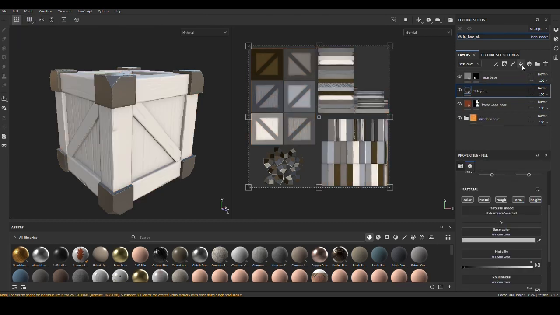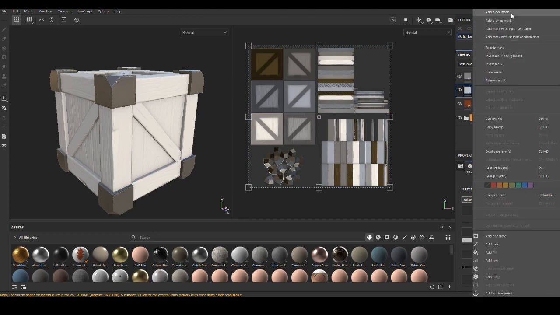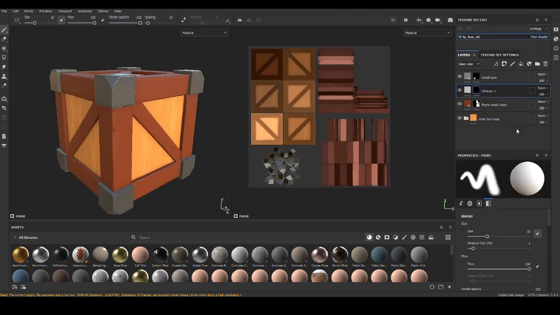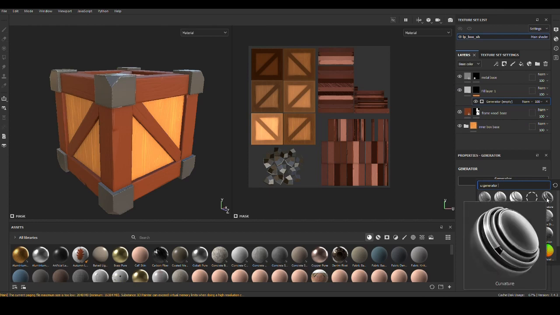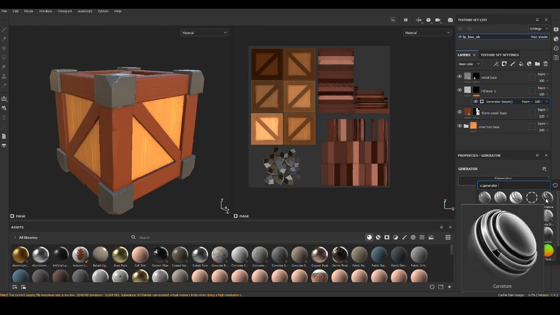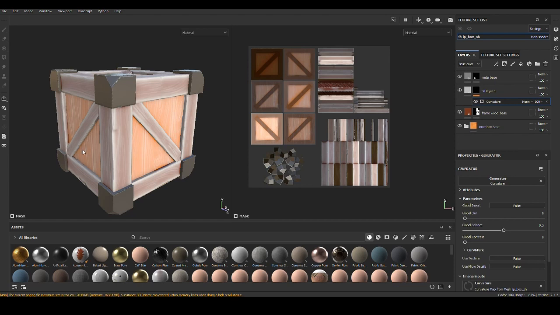Coming to this part, let's take a new fill layer, add black mask. Okay, now to that mask we add generator. So we'll take a curvature over here. Okay, so you got that.